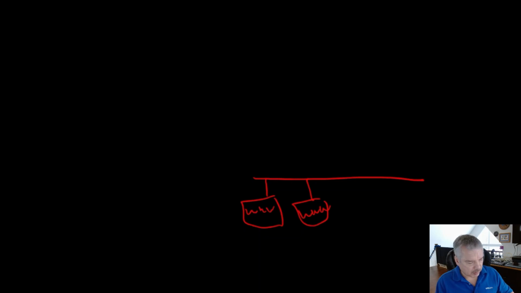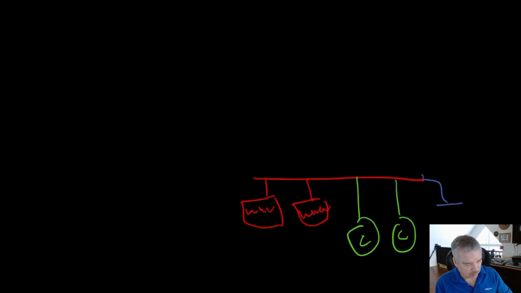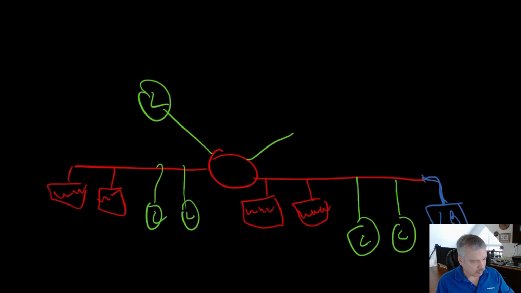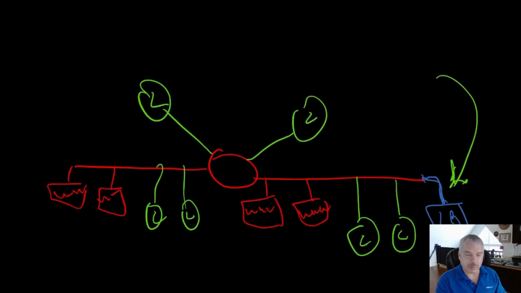Maybe I got some clients here too. But then I also have, we'll do it in blue, my load balancer sitting right here. It's called a one arm. See how it only has one interface? And I may have multiple, let's go back to red, multiple segments with more web servers, more clients, wherever the clients can be, whatever the case may be, right? So this one arm load balancer, it's advertised in that virtual IP.